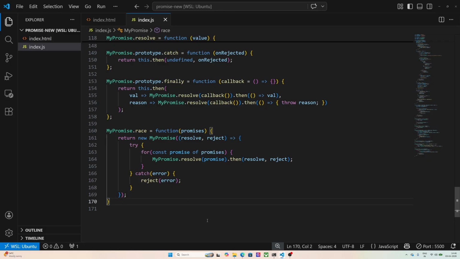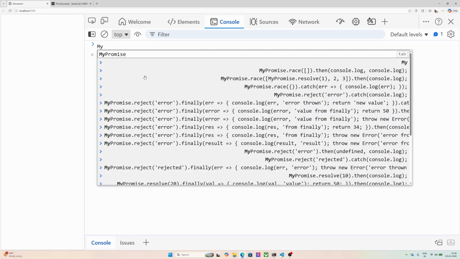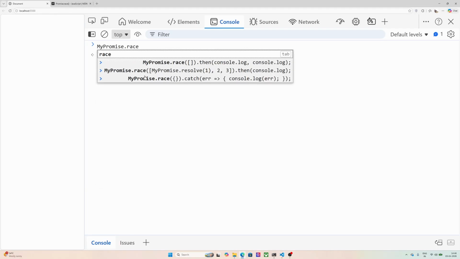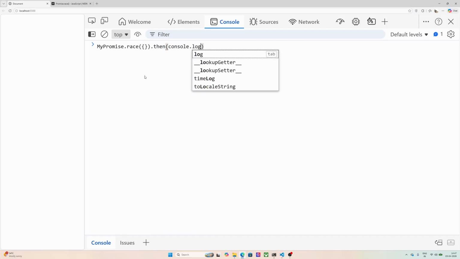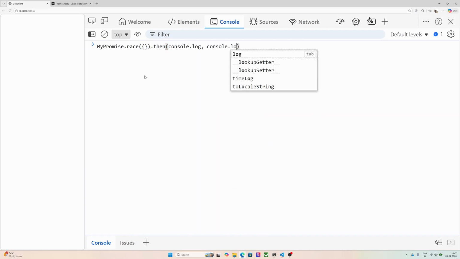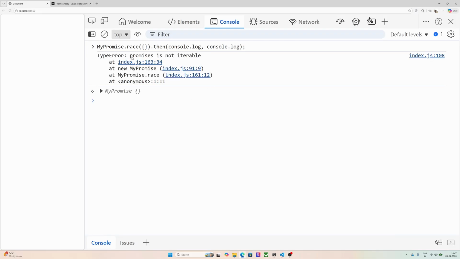Now let's test our implementation. In MyPromise.race, let's pass a non-iterable. The empty object is not an iterable. You can see that promises is not iterable.